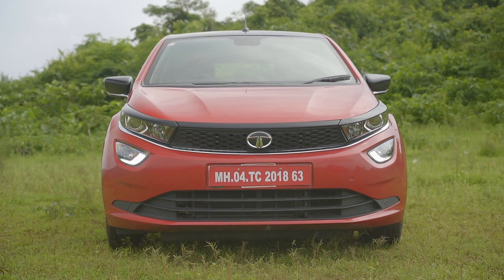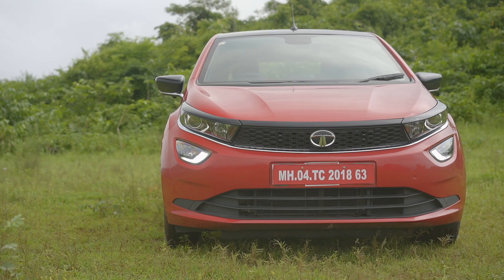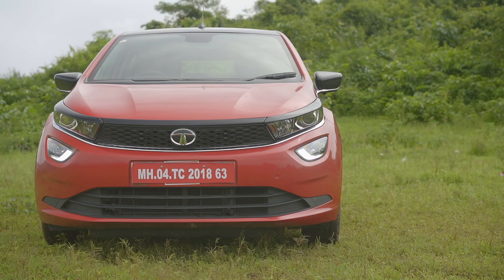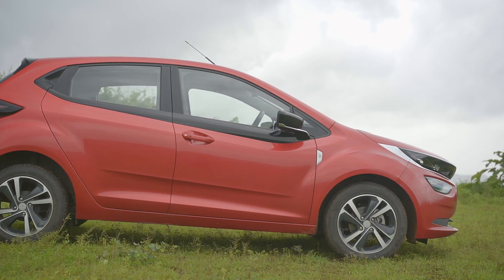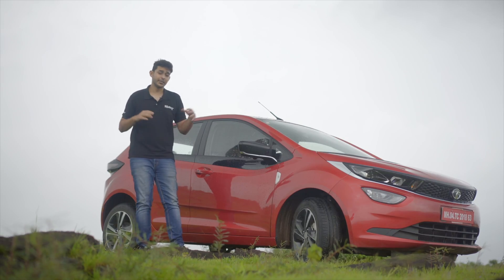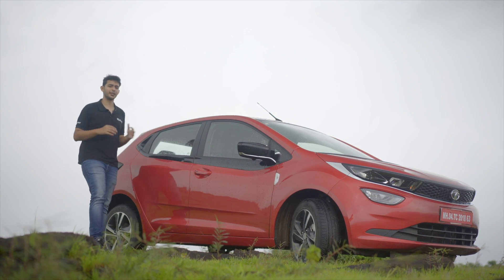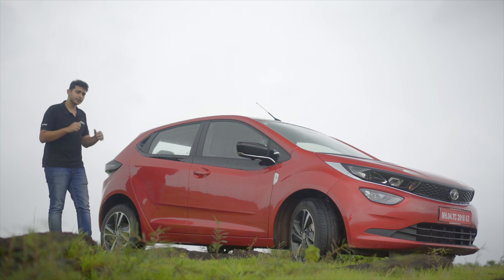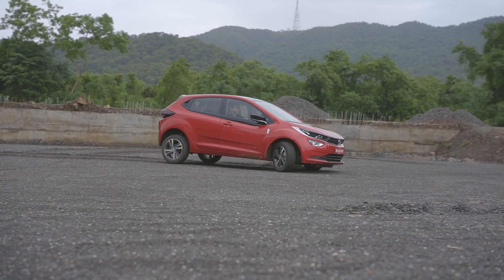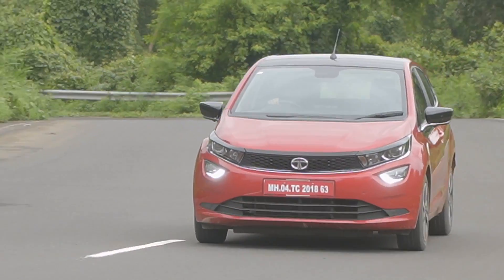The front bumper isn't as sharply sculpted and has a rounded-off finish. It wears high-set fog lamps that also house those distinctive-looking DRLs, and extends those large wheel arches to the side to give it a very muscular look. I really do like those 16-inch wheels, yet the Altroz demands larger, more pronounced alloys. That's somewhat taken care of by the gloss black belt line running under the windows — dramatic certainly, but a lot of potential customers might not like it. Another unconvincing design element is the hidden door latch. Visually though, proportions are spot on and the Altroz certainly grabs attention.